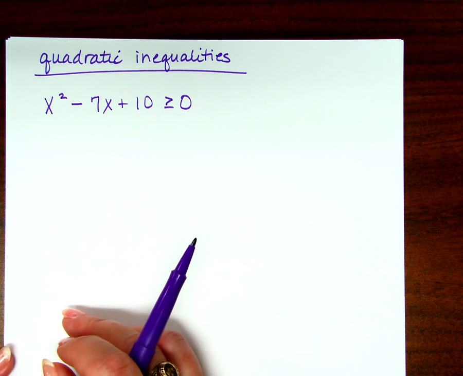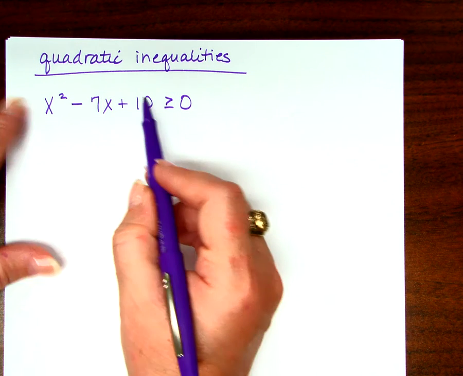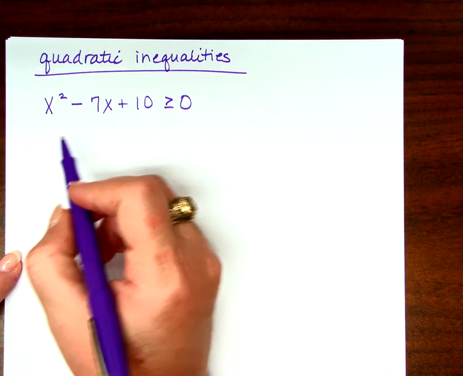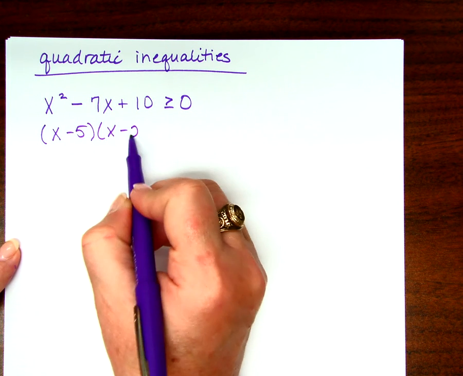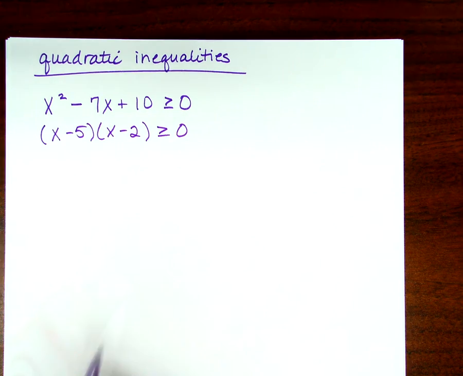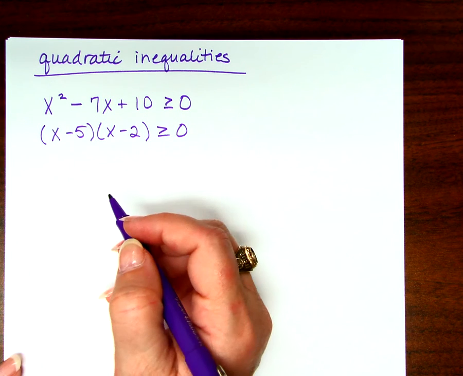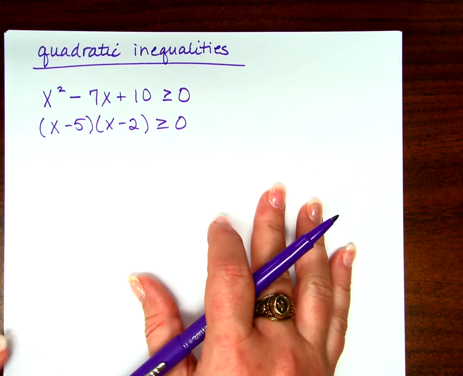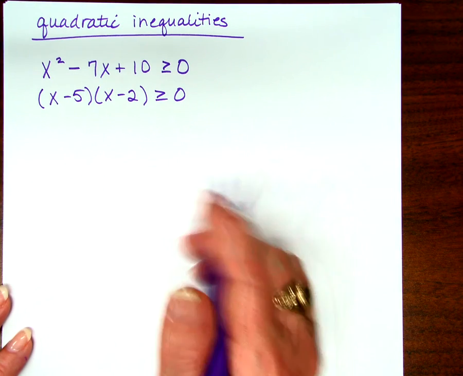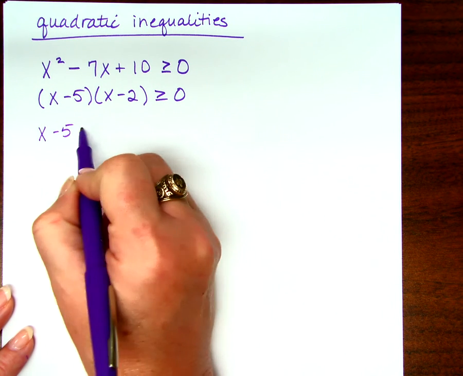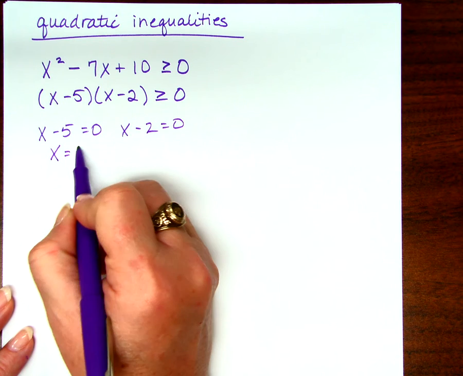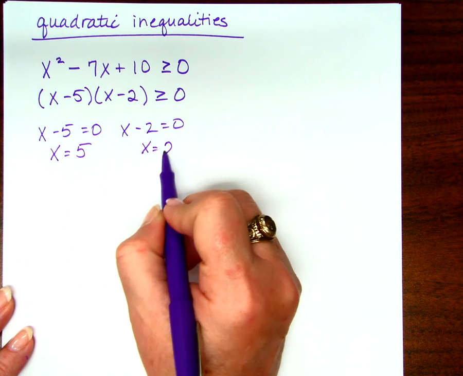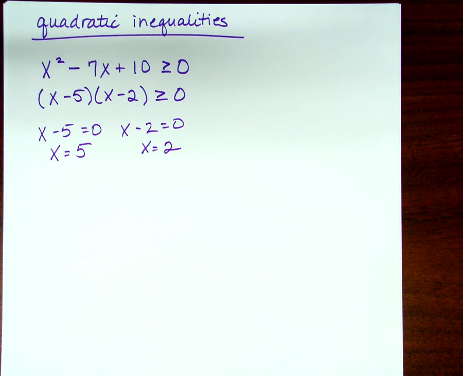I could factor, absolutely. What multiplies to be 10 and adds to be -7? So, yep, -5 and -2, right? What do I do with each one of those factors? Do you remember what that's called? What tells us to do that? The zero product property. Remember that? X minus 5 equals 0. X minus 2 equals 0. So what does x equal? 5 and 2, absolutely.